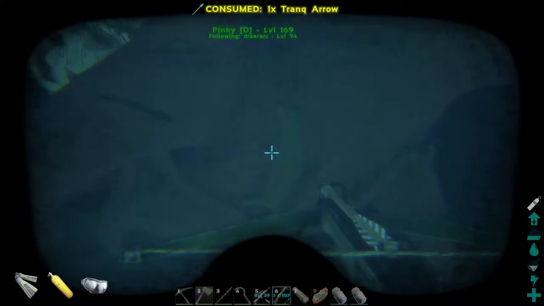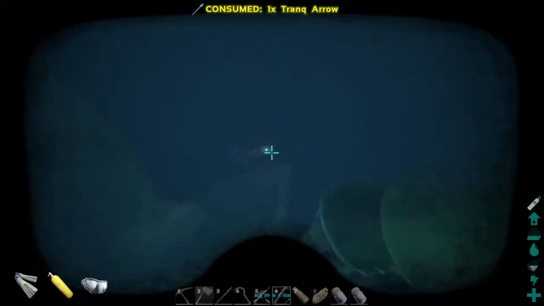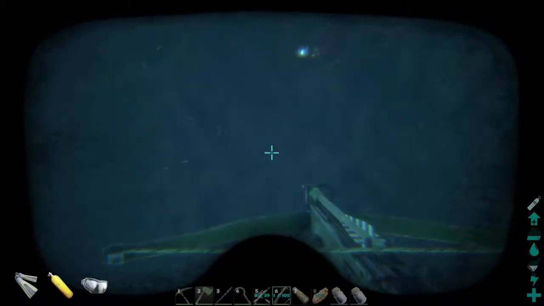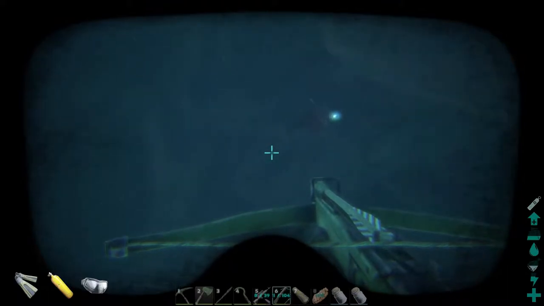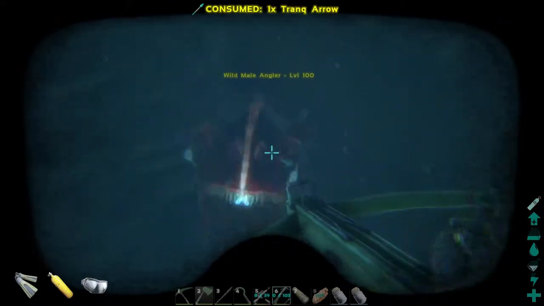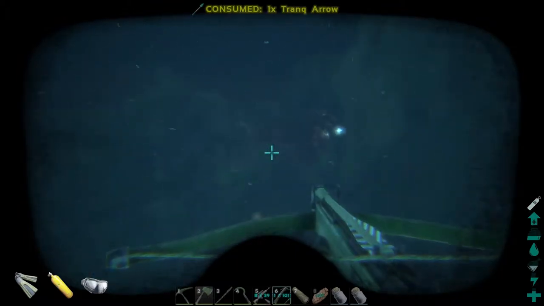Pinky, how you doing? You're pretty low on health, aren't you? Where'd you go? There we go. Alright, keep on coming. I'm gonna wait for you to go to sleep. Go to sleep. Oh, hi, Pinky. Oh, ouch. Go to sleep. Wow, they do pretty good damage, huh? There we go. Keep running.